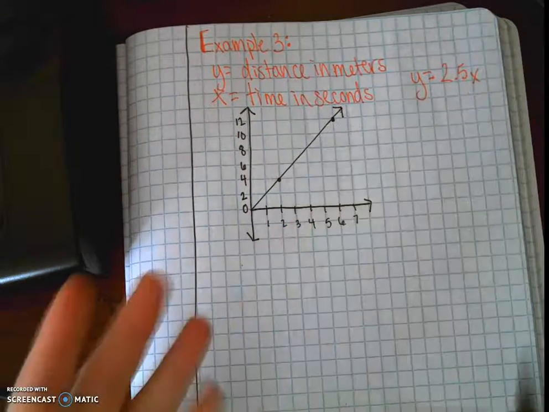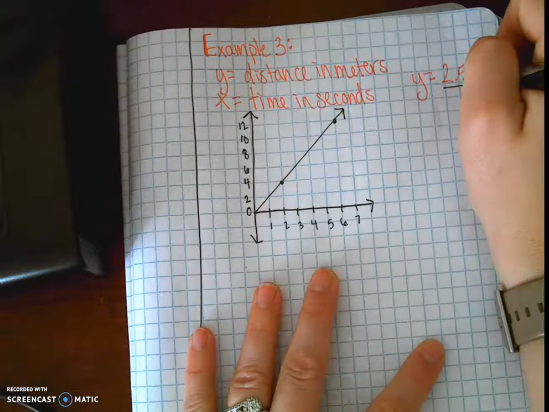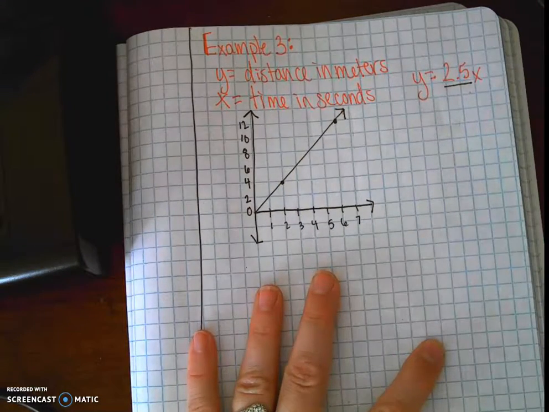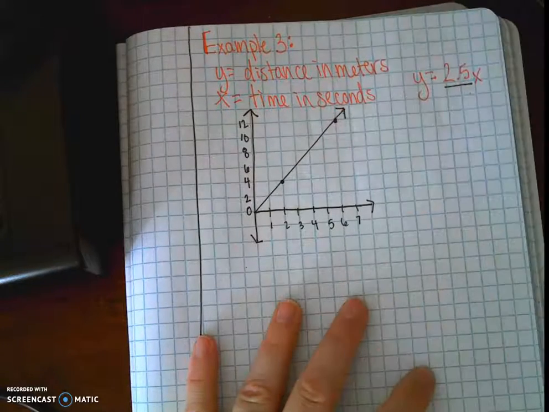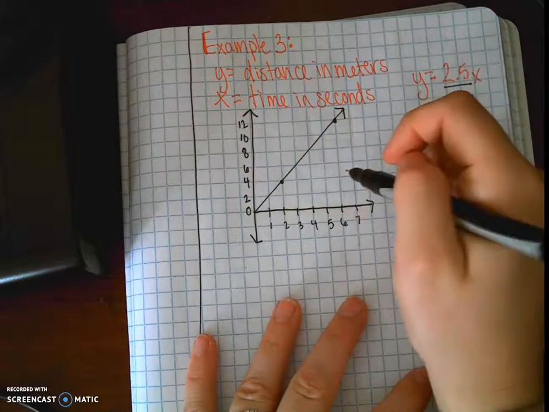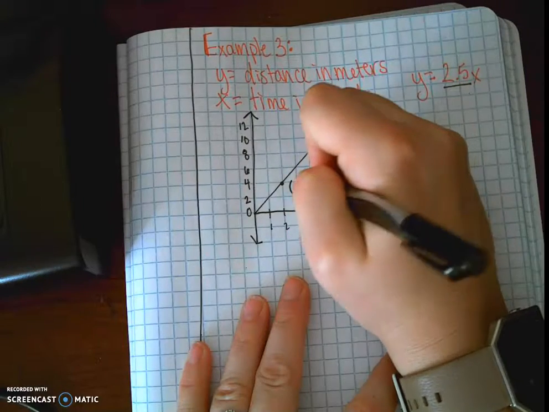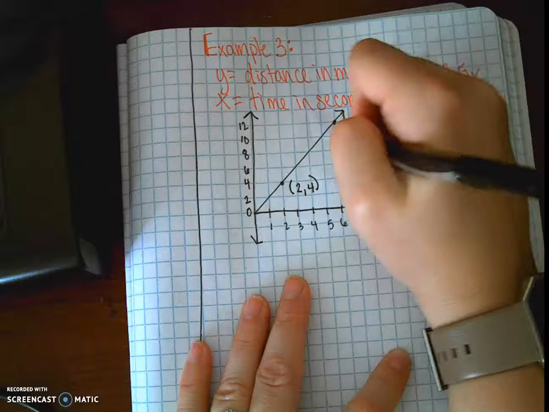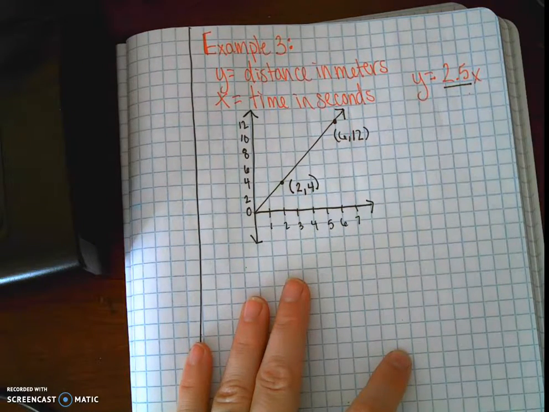So we need to figure out what the slope is for this. Because right here, do we know the slope of our 4-person ski lift? Yeah. Our 4-person ski lift is our 2.5 slope. Now we need to figure out the slope for this. Well, we know that this point right here is 2, 4, because it tells us on the graph. And this point is 6, 12. So we have to calculate the slope here.